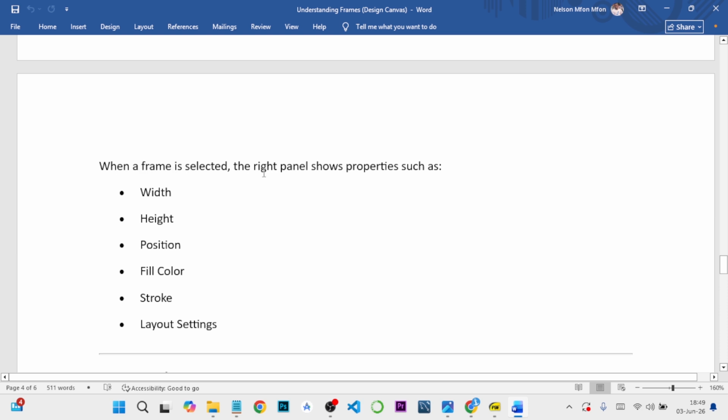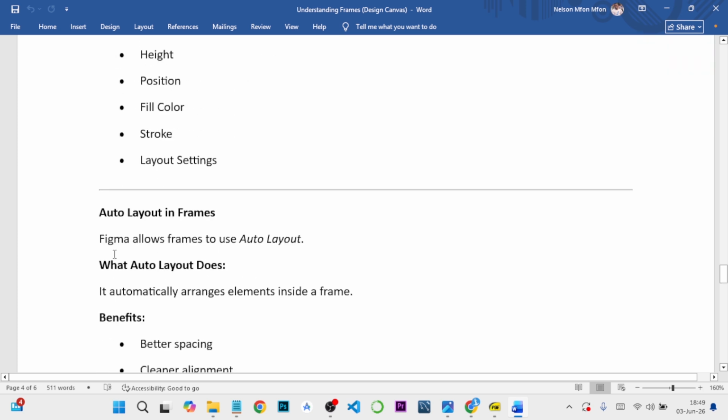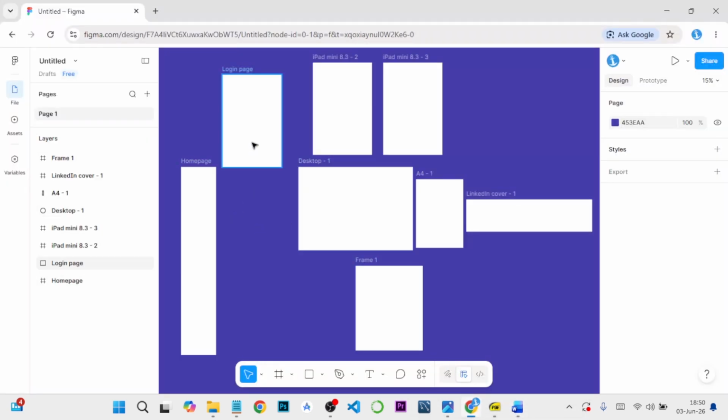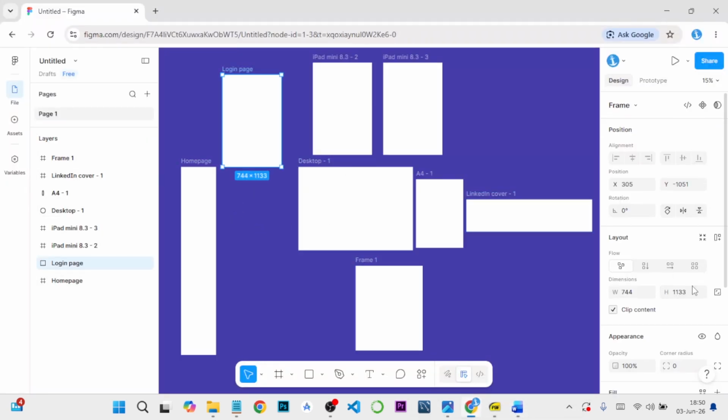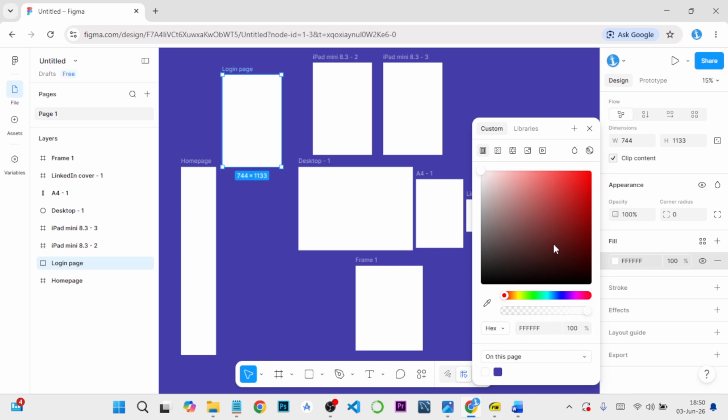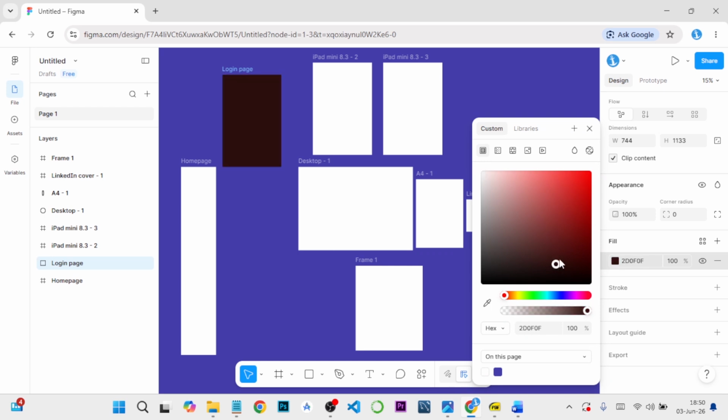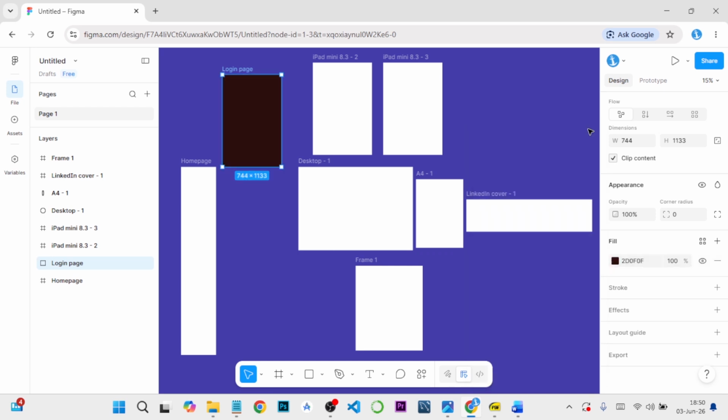When a frame is selected, the right panel shows properties such as the width, the height, position, fill color, stroke, layout, and so on. Now if I select this, you can see the right panel. You can even change the color of the frame, as the case may be.